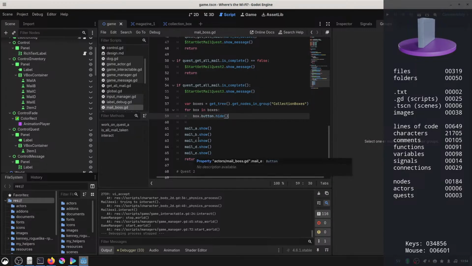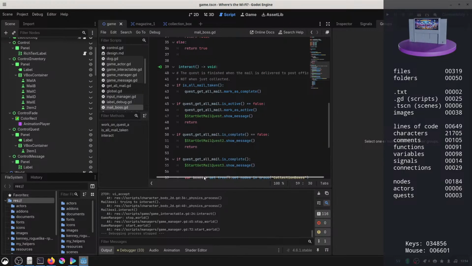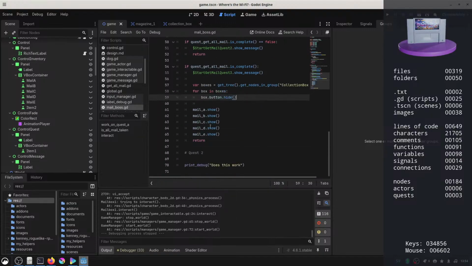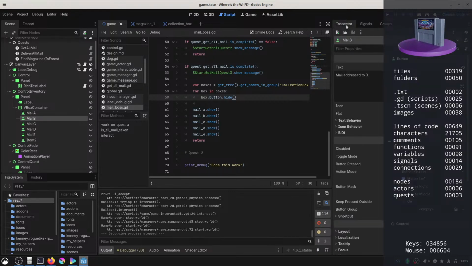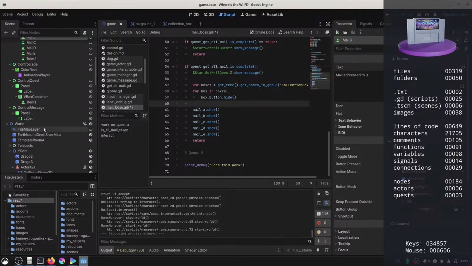But instead of showing the mail, it would be better if we create the mail in the function to be consistent. Mail address to be. Mail ABCD.